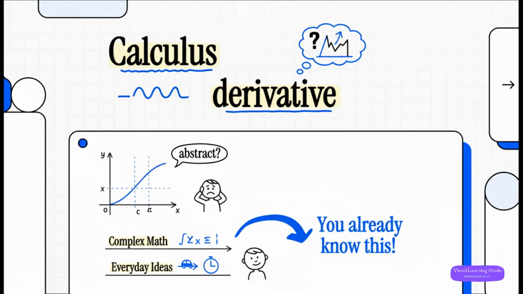All right, let's talk about calculus. For a lot of us, just hearing the word derivative is enough to make our brains kind of shut down. It feels like the point where math gets super abstract and just, well, complicated. But here's the secret. The main idea behind it all is actually something you already understand.